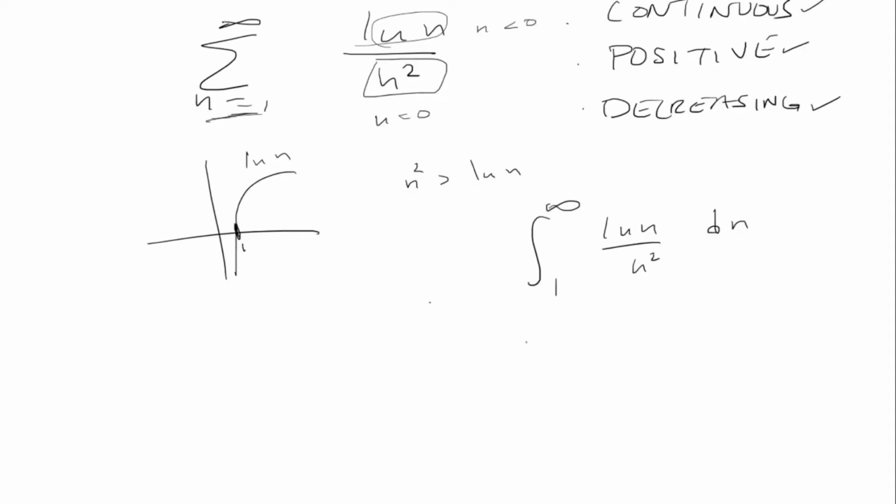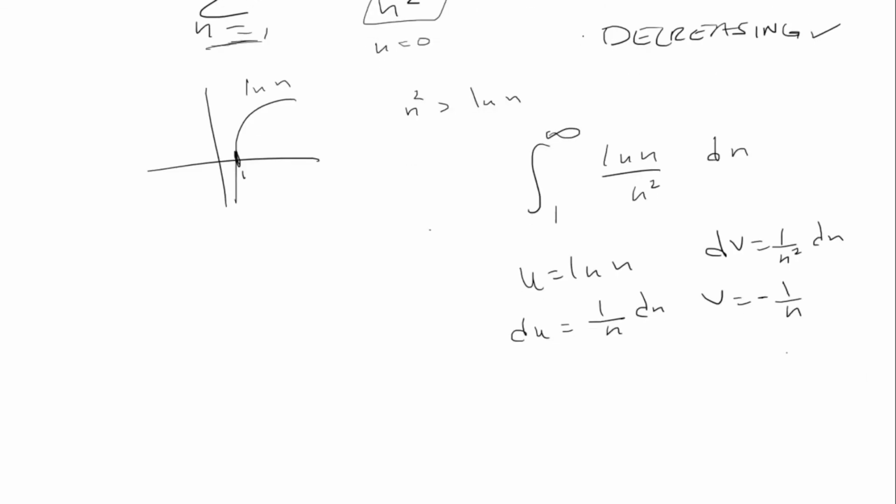So we're going to have to use integration by parts. We'll let u equal ln of n, dv be 1 over n squared dn, du then is 1 over n dn, v is the antiderivative, which is negative 1 over n. So we do uv, so it's negative 1 over n ln of n, minus integral v du, which is negative 1 over n squared dn. So this is just going to be the integral now, and then at the end we'll have to evaluate from 1 to infinity.